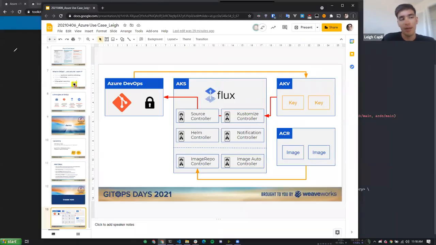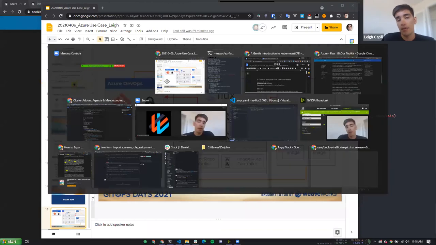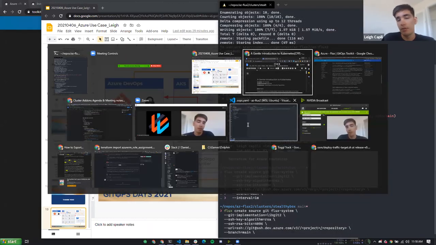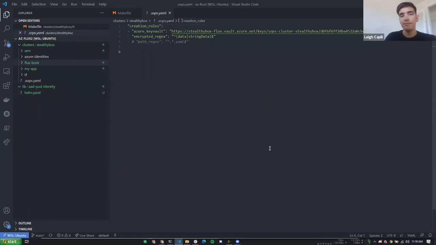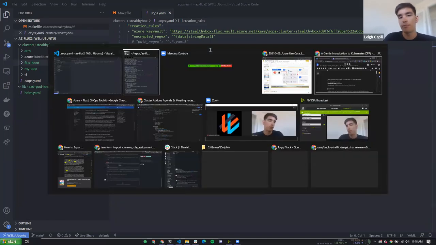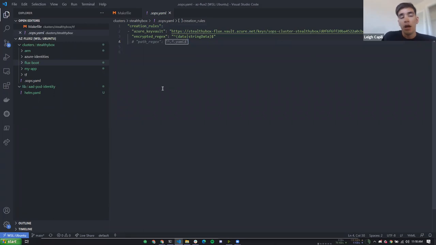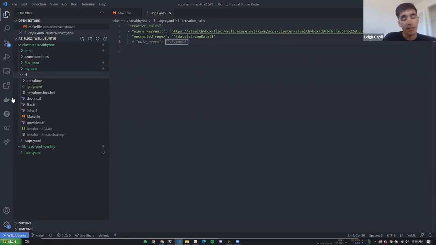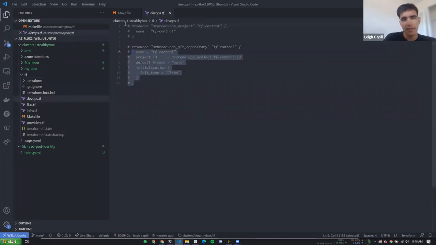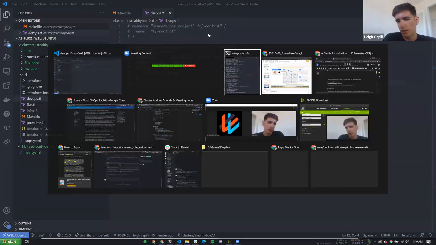I guess I can probably close that bit. We'll turn off my annotations. And trusty terminal. There we go. Okay. So what have we got here? There's a Terraform directory and I've got these Azure DevOps resources commented out right now because I decided to just create my repository manually inside of the Azure DevOps UI. So let's start there.